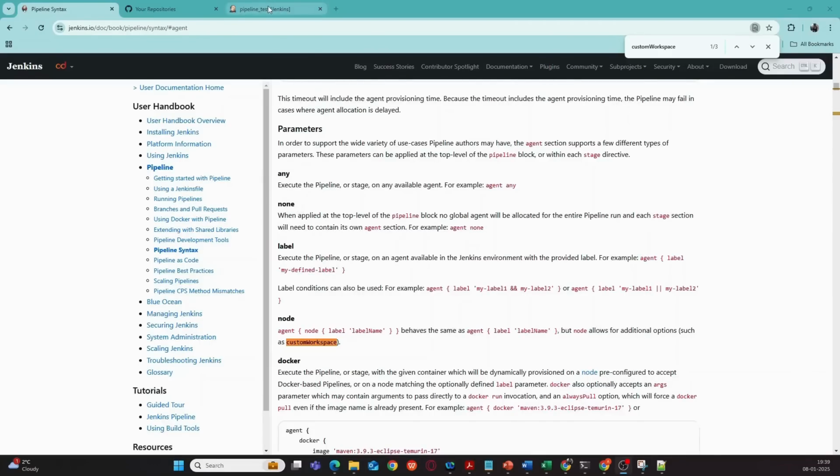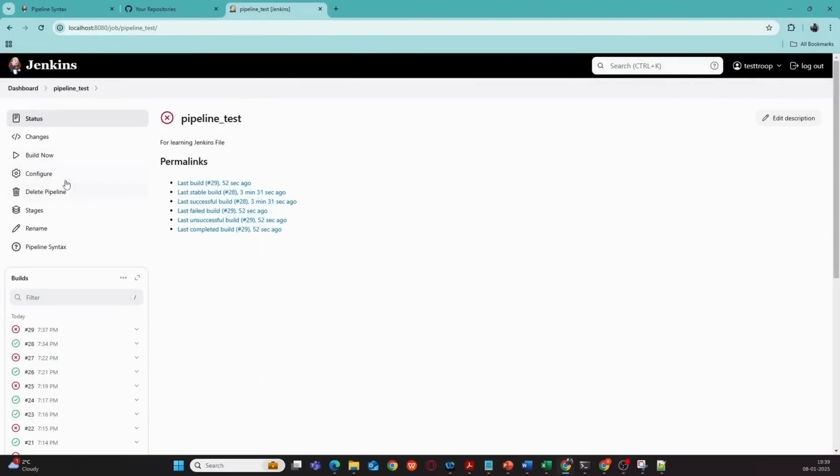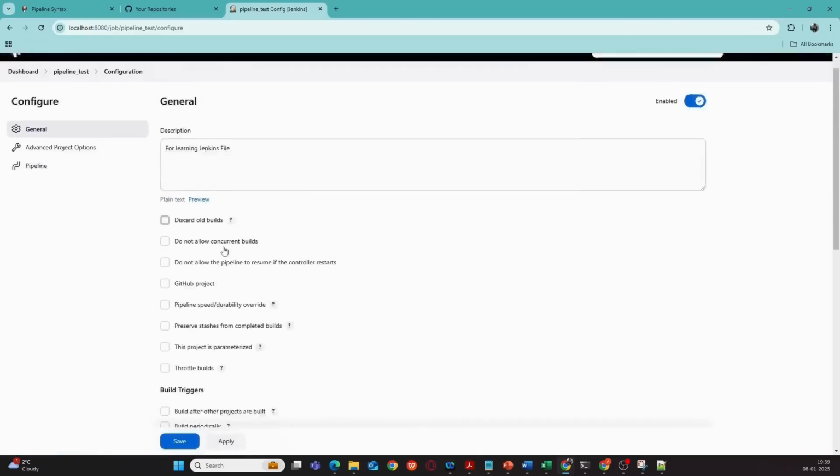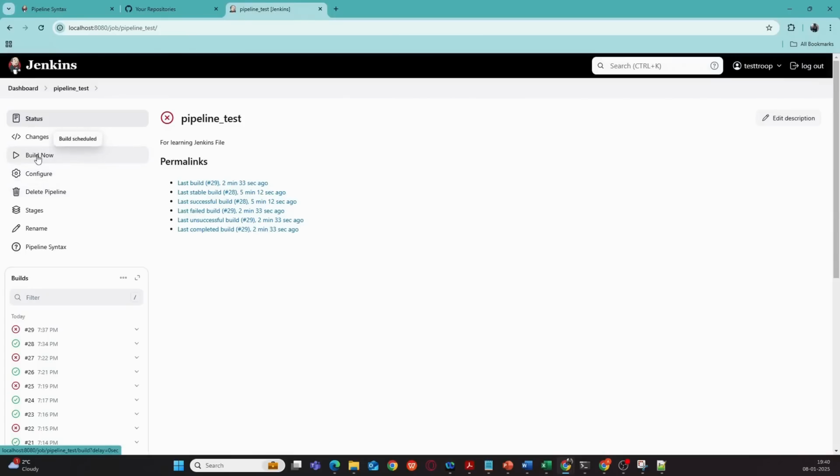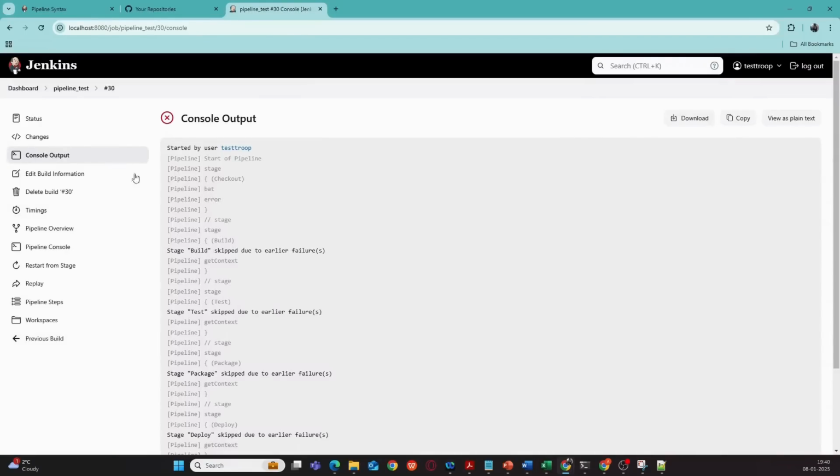If you want to go and try, you can. Let us configure this and give it as none. Let's see what happens. Build now. According to me, it should fail. Ideally, it should fail. Yes, it failed. And there is an error. If you want, you can also try to print this error.